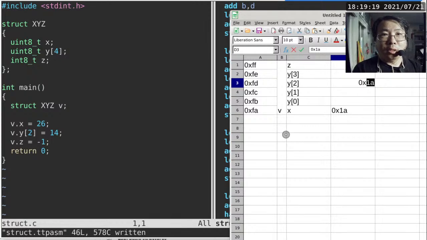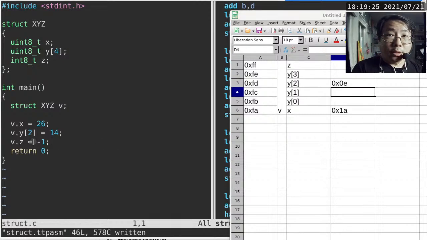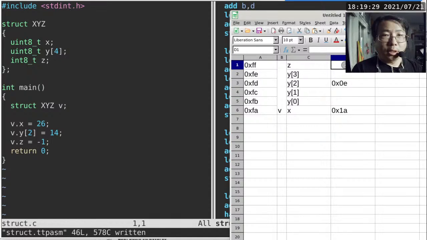14 is 0, let me see, E, because 15 is F. And now we have Z being -1 all the way over here. And the bit pattern of -1, when we have 8 bits, will be all 8 ones, right? So it will be 1 1 1 1 1 1 1 1, in hexadecimal that's FF. The rest of the locations are not initialized.